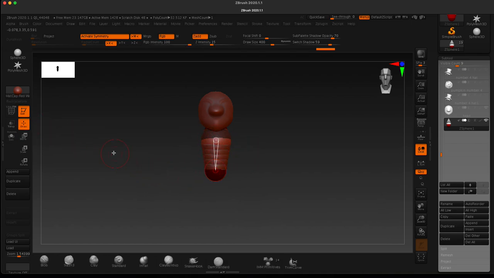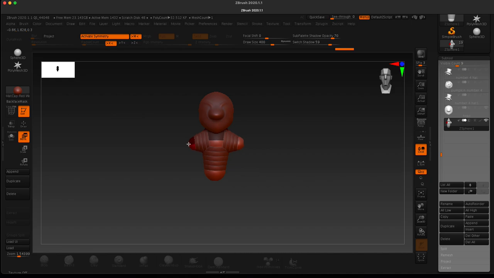So I'm going to hit the draw button, and I'm going to draw 2 circles, one on each side, like this. Now I'm going to call those the shoulders. If I start moving these, if I move them out, you see that it's got this very thick base. This thick base is sometimes handy, sometimes it's not. I'm going to undo that move. I'm just going to move them a little bit, and move them back a little bit. So I'm kind of creating the shoulders.